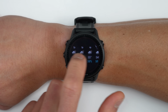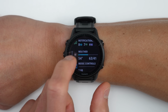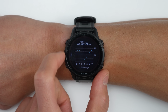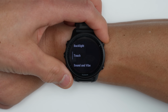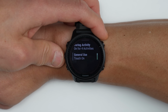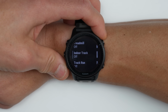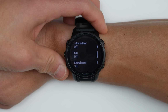which we saw come out on the Fenix 7 line of watches, which makes navigating the device much easier in some scenarios, mainly in non-sports and fitness scenarios like navigating through menus and widgets and stuff like that. I've been a huge fan of physical buttons for years, but I have to say that it's nice to also have the touchscreen. And that's really the thing with the touchscreen, is that it's just an additional way of interacting with the device. It doesn't replace any functionality, so you can still just use physical buttons if you'd like, and you can even turn the touchscreen off, either altogether, but you can also turn it off in specific activities if you like. So this is certainly a case of just having your cake and eating it too.